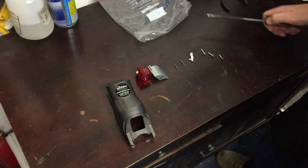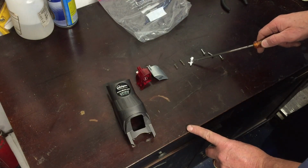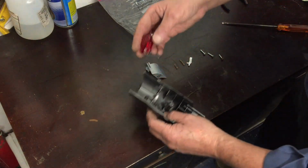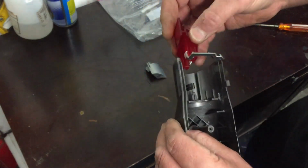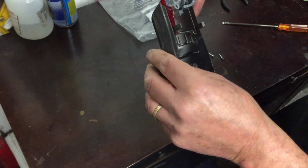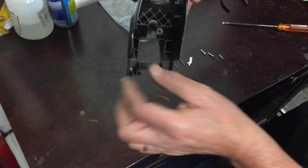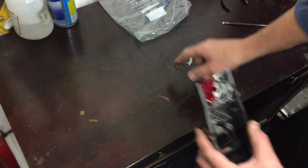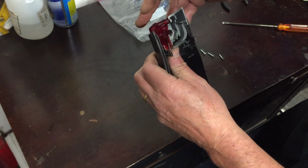So it came as a bag of bits, and what I've got is the housing, 2 switches, 2 springs, plastic thing, and then 3 screws. So it's quite simple to work out that this hole there slides in there, and same the other side. There is a sequence they've got to go in, and you can see that these will press on the switches, so that's fine. And then these springs are probably to hold the switches up, to give it a bit of tension.